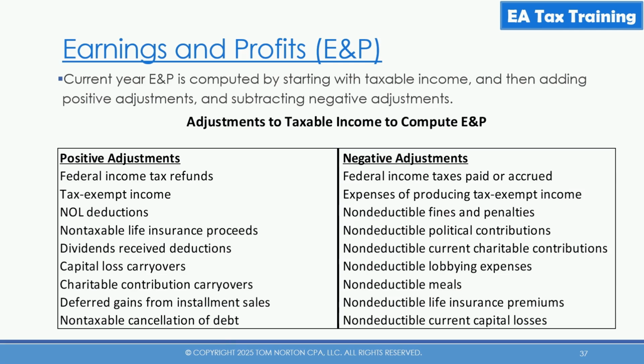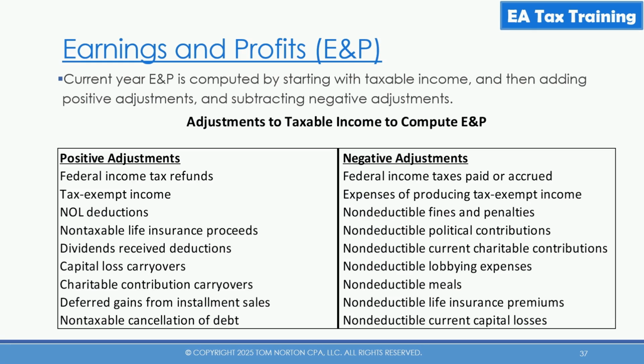earnings and profits. This is trying to determine the corporation's economic ability to pay dividends. In other words, you're trying to get to the true economic income of the corporation because taxable income is not that. Remember, there are some things where the corporation receives income, but it's not taxable. But economically, they still received the income. There are other things that the corporation spends their money on. They have an expense, but it's not tax deductible. So it lowered their cash, but it's not reflected in taxable income because you were not able to deduct it. So E&P is trying to figure out the economics of the situation.